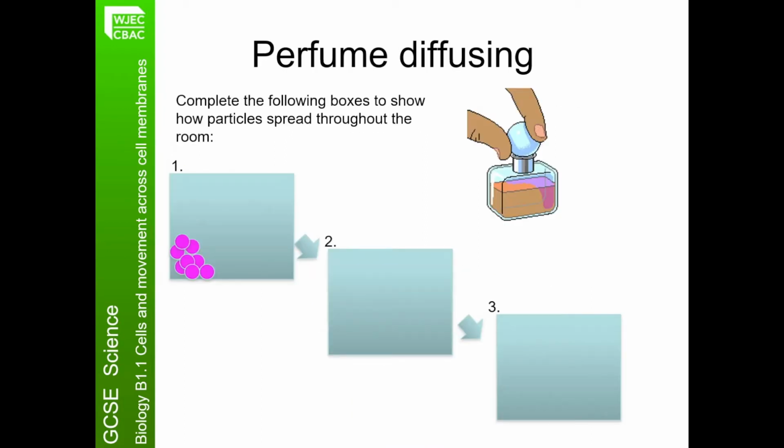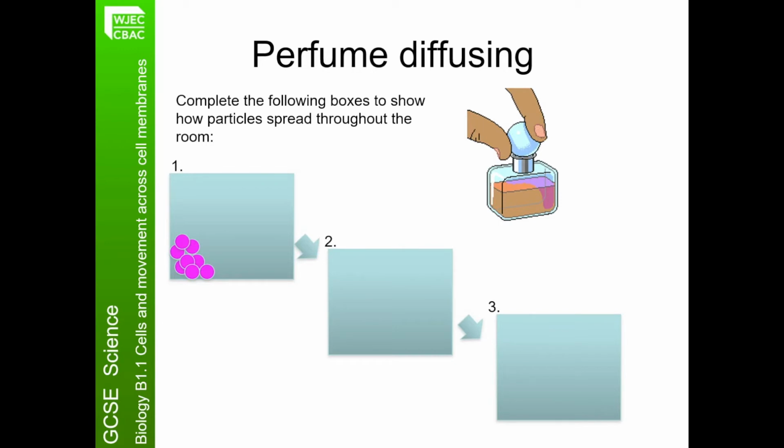Some examples of diffusion are not so easy to see. They're not so visual. Perfume diffusing, for example, is one of these things, okay? Or if you're walking past the King fish and chip shop, the lovely smell of the salt and vinegar wafting out of the shop and encouraging you to go in and buy some chips. We know diffusion is happening because we can smell it.